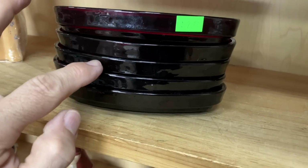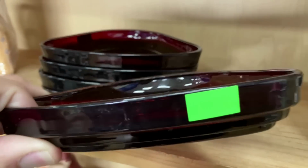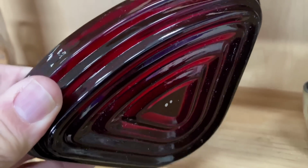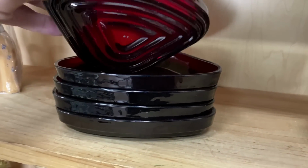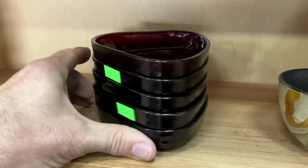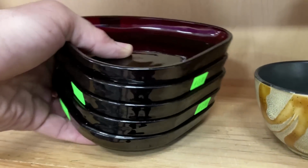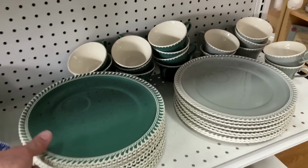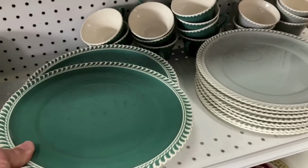And how about that? Yep, they're all there. You know what they are. Now, what's the price on? Oh, $2 each. That's fine. You can find them online, but that's okay, the price. The inserts for the Manhattan, the Anchor Hocking Manhattan serving tray. And there they are in ruby. I think I've got a set, but I picked up that second set anyway.